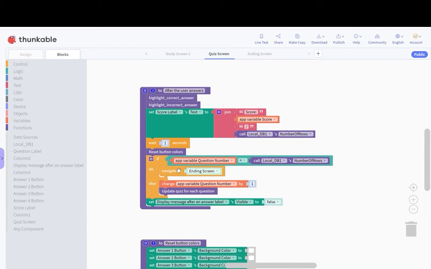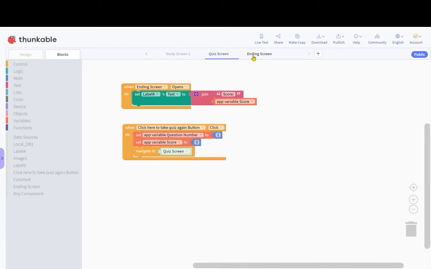So for the ending screen, when it's the last question and it navigates to the ending screen, we have two controls here, with some logic and some math and variables, which just show the final score of the user.